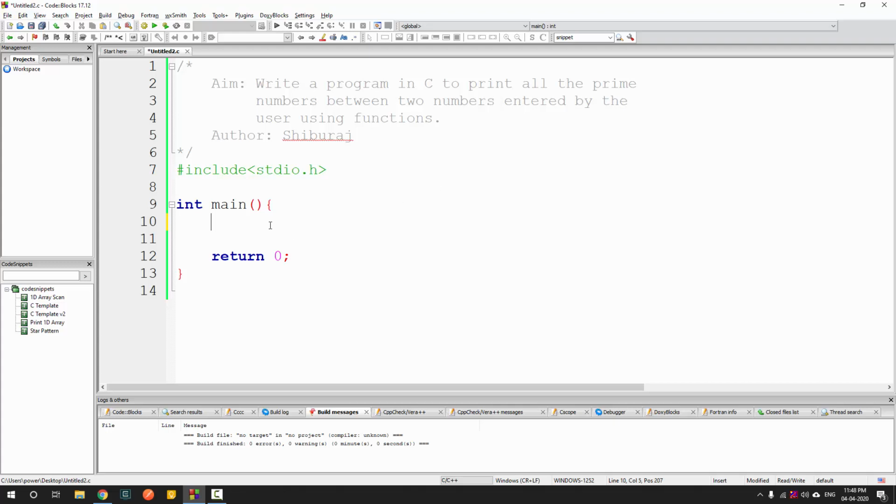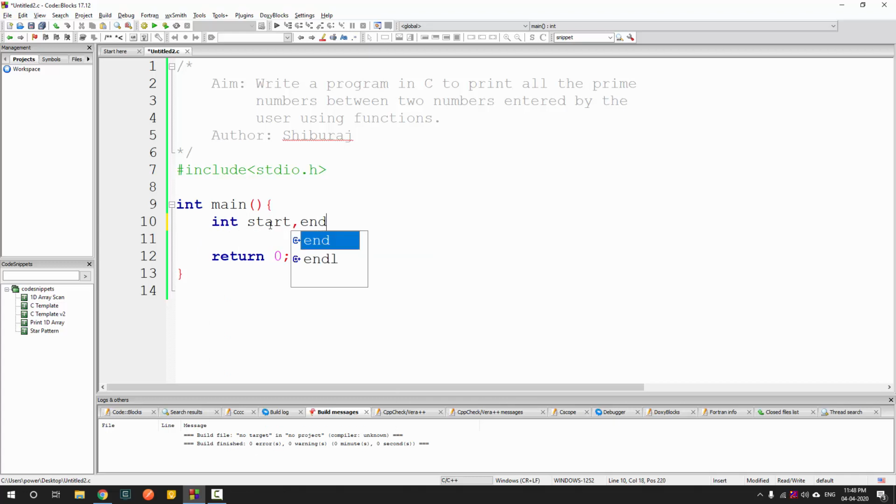Let us first write the skeleton. The user is going to enter two numbers, so let's call them start and end.